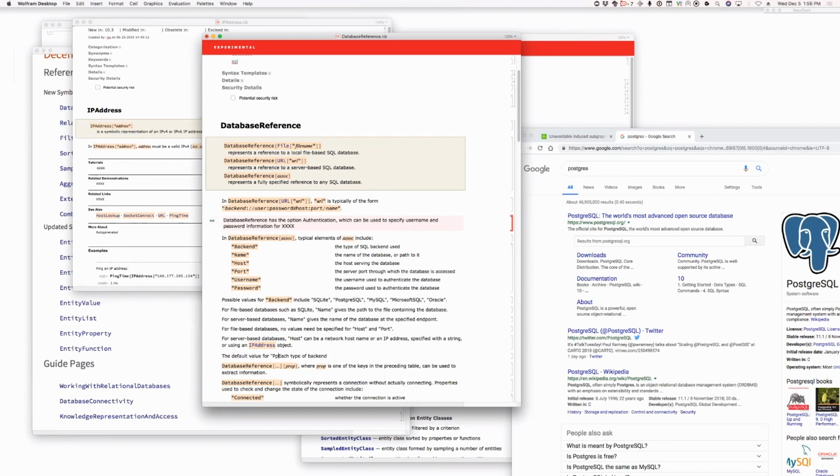If port is not specified, the default value for each type of backend will be used. Okay, I think that's about it for that table. Do you agree? Yeah.